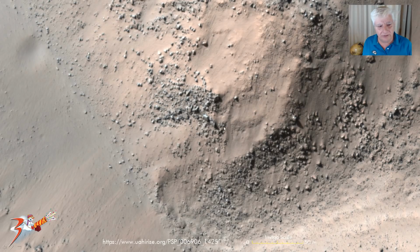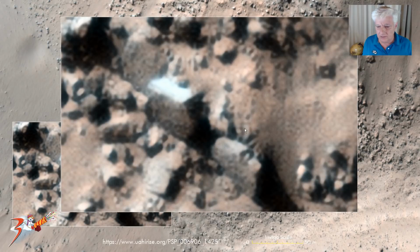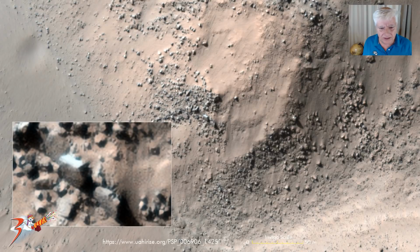Here we've got a row of what look like megalithic blocks or slabs. These measure about 10 meters in length by about 1.5 meters thick, with the exposed area that we can see is 2.5 meters. A really bright, flat, smooth surface over here. Little dark patch over there, maybe a shadow from a protrusion, but it looks like 90 degrees there as well, and some other smaller debris or wreckage around it. Looks almost as if there was a structure here that's been totally devastated, and these megaliths have been exposed over time.